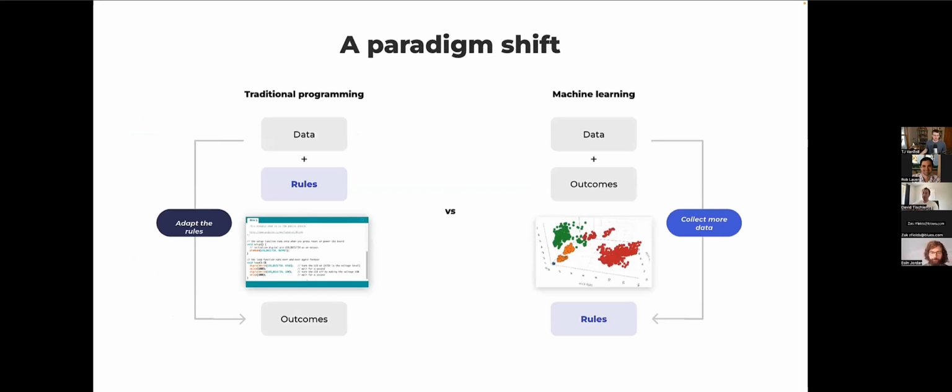So it's kind of a paradigm shift from traditional rule-based programming, where rather than trying to build rules for the types of sensor input that we get, let's say if we wanted to build a threshold that would trigger an alert, we could do that rule-based.